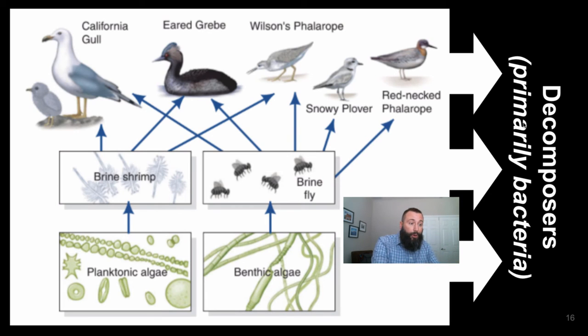So as these birds and the brine shrimp, flies, and algae die, the decomposers are going to break up and recycle those nutrients back into the system, such that the new algae that will form later on through reproduction are able to use those as building blocks and produce more life and more food for the entire ecosystem, and on it goes in a nice glorious cycle that's been going on for millions and millions of years.